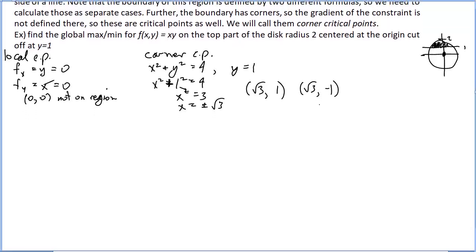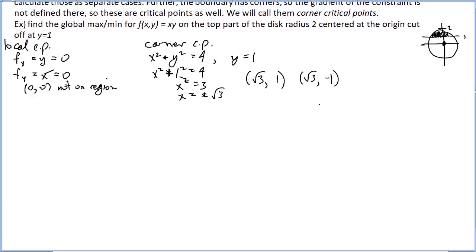Now we're going to take a look at the boundary critical points, and we know this is a longer calculation. So, boundary critical points. We need to find that there are 2 different pieces of the boundary. Each one has its own equation. We must do them separately. So, first case, we're using the formula for the circle part of the boundary, x squared plus y squared, and that equals 4.